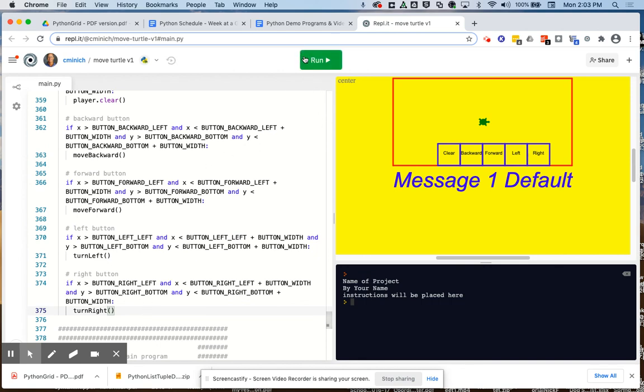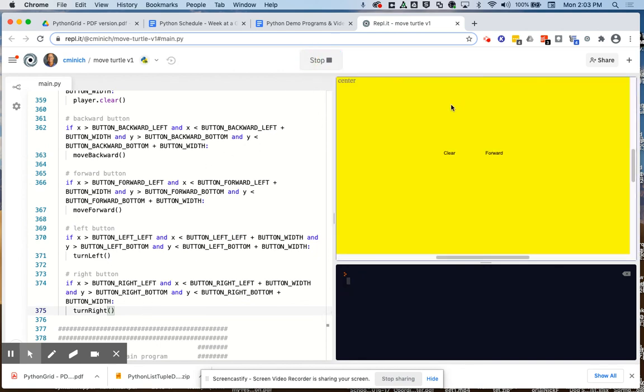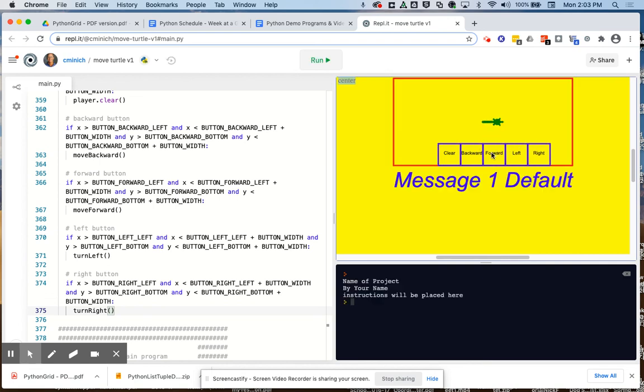Okay, I'm running it to test the full functionality of turn right. I'm going to warm up a little bit with some forward movement and some backward movement. I'm going to stretch to the left, maybe stretch some more to the left. Now I should turn right. So from the perspective of the turtle, it should turn right and be facing north. 3, 2, 1, I click, and it worked. The right mouse button works, and so does the left still.